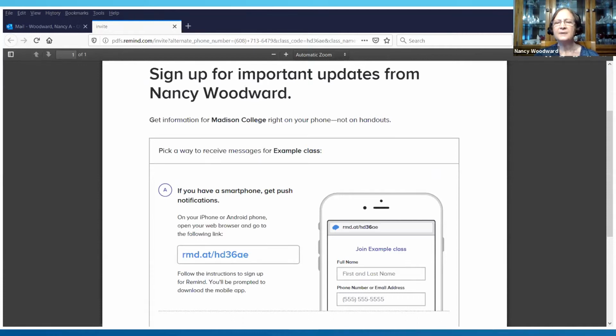So yeah, this is great. You can also embed this in your learning management system, so you can have the messages go that way as well. Just another way, we know that a lot of our students are living on their phones, so just another way of being able to connect them from instructor to student.